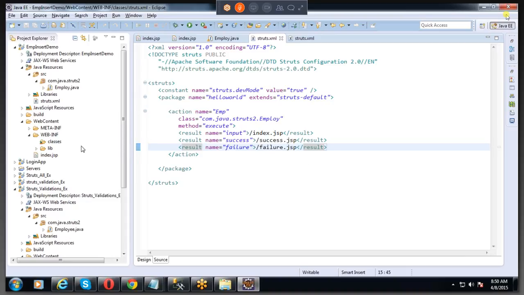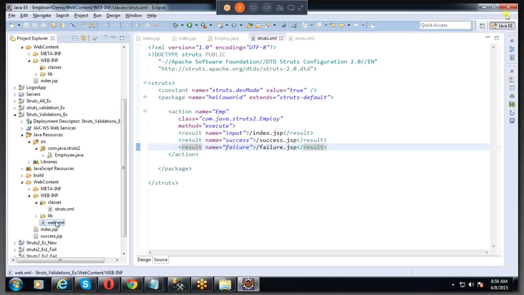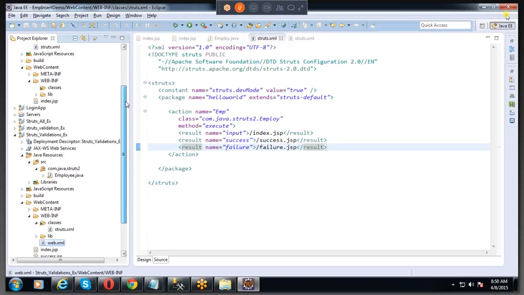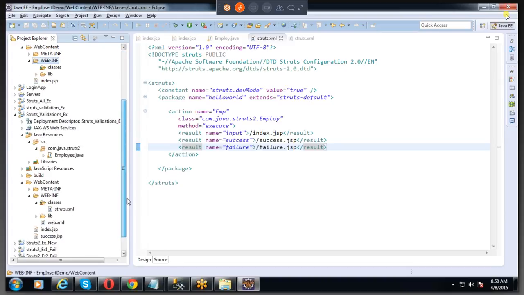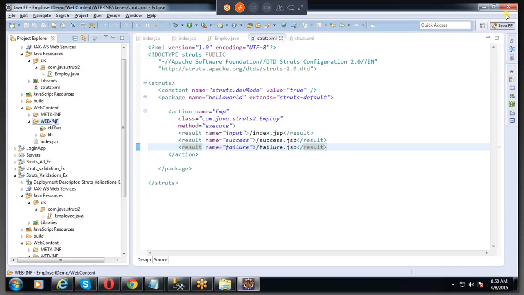Now let me make this web.xml file as usual. We have to specify this default page. So in the web.xml file, please specify these things.